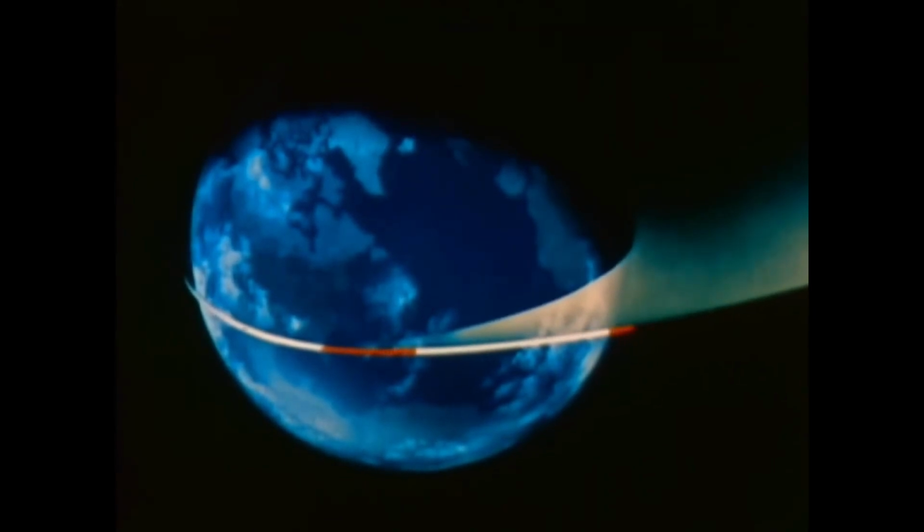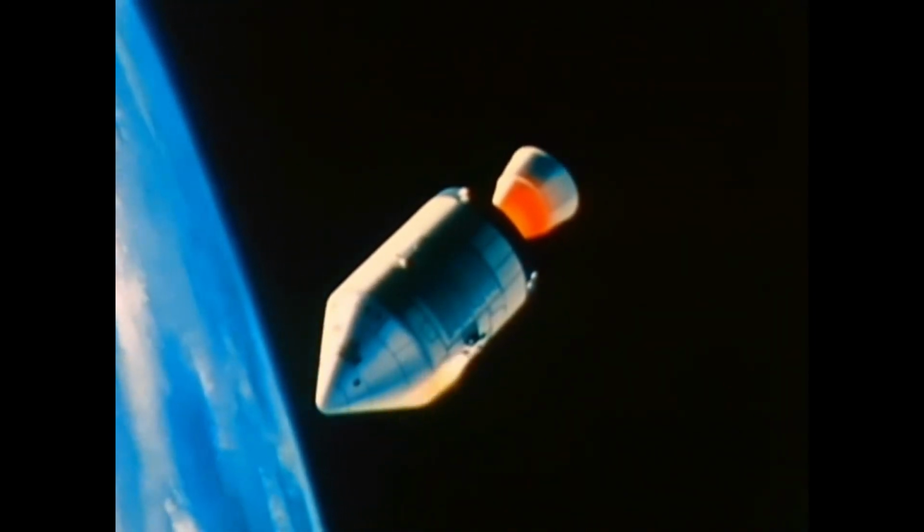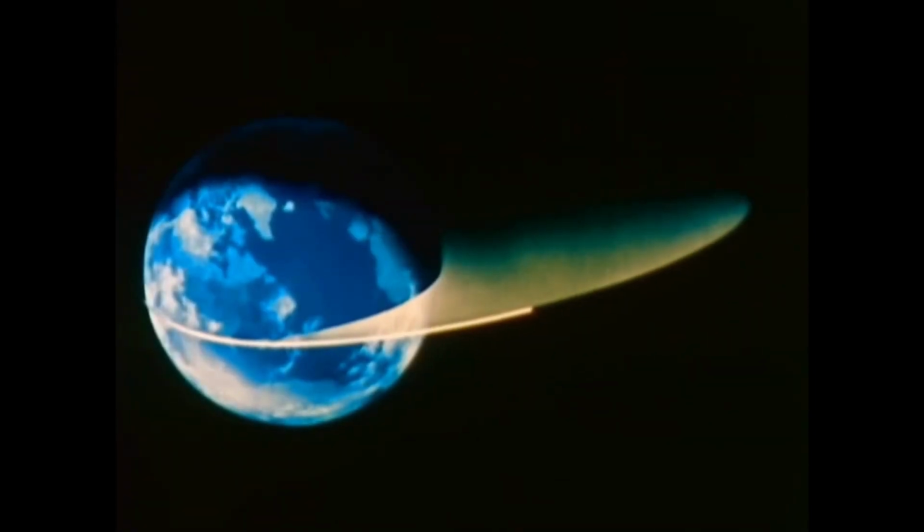A few moments later, the spacecraft's own propulsion system ignited and burned for 16 seconds, giving the spacecraft the velocity necessary to reach a peak altitude of more than 11,000 miles. The spacecraft was oriented so that its heat shield was shaded from the sun, soaking in a temperature 150 to 200 degrees below zero. The contrast between this cold temperature and the extremely high temperatures of re-entry would put the heat shield to an especially severe test.